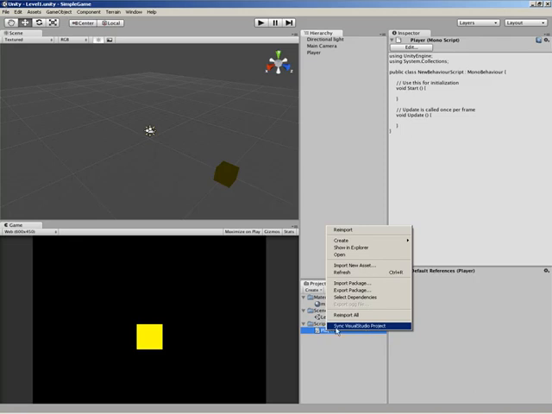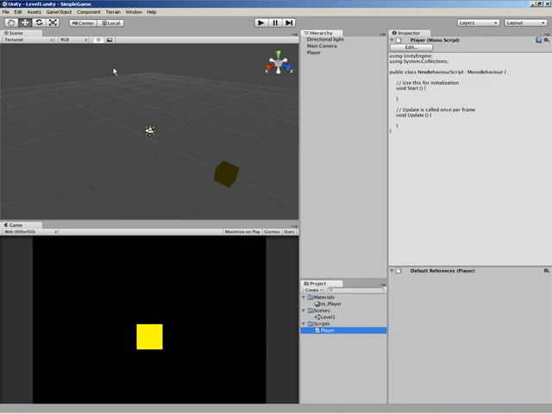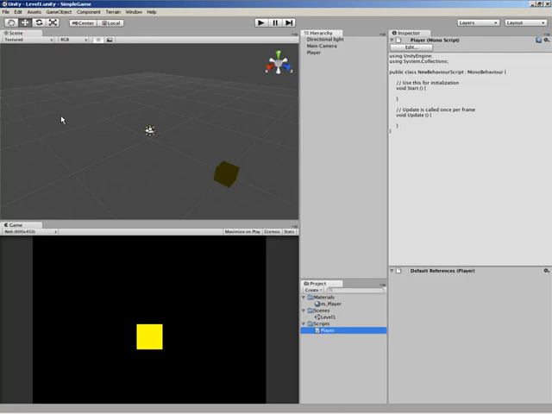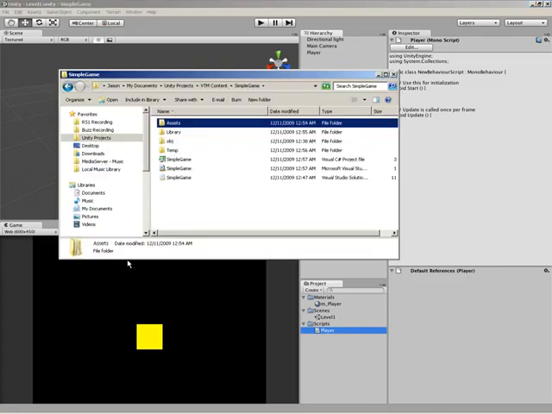What's going to happen when you click on Sync Visual Studio Project, which you can right-click and select from a script, or you can also come up to Assets and get to it from up here, is that a solution file is going to be created. That is a Visual Studio solution file, in your project folder at the root, at the same level as your Assets folder and your Library folder. So if we jump down here and open this up, here we are in Unity Projects, VTM Content. Inside our simple game, there's Assets, Library, etc. Here is the solution file that was just now generated.